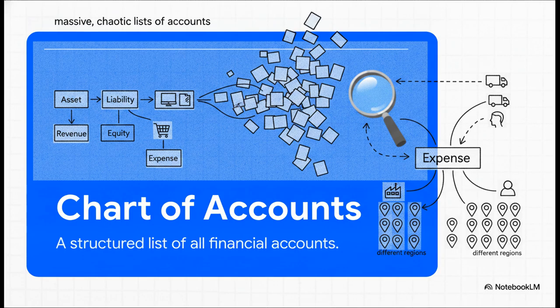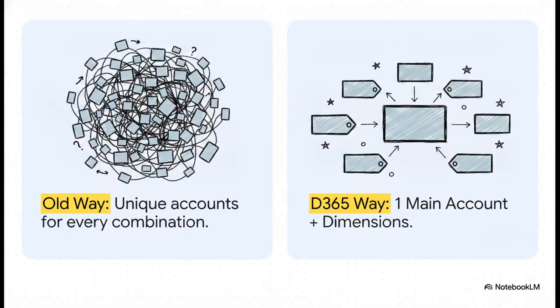Pretty standard, right? But what happens when management suddenly wants to see that 5,100 expense account broken down by 5 different departments and 10 different regions? It instantly turns into an exhausting manual nightmare to manage. And this is exactly why we need to talk about why you'd use financial dimensions instead. The dynamic contrast here is brilliant.